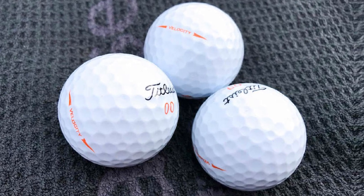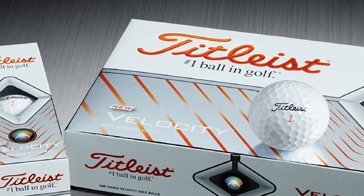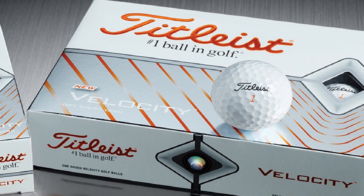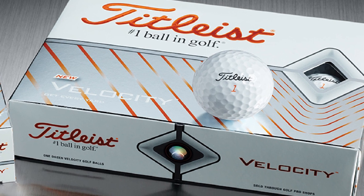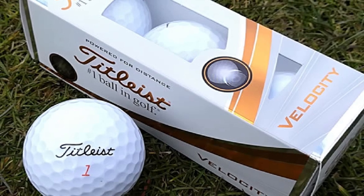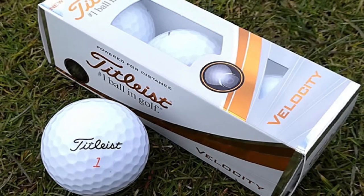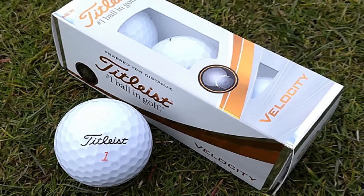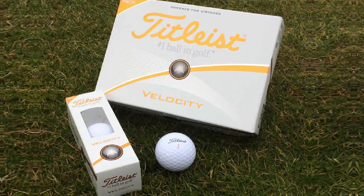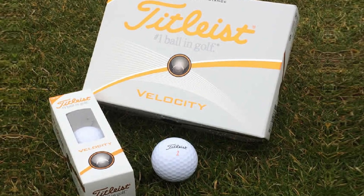The Velocity ball works as a spring system, transferring your speed into yards faster without sacrificing ball control — it still performs well even with mid or long irons. The Titleist Velocity also offers four color options with three new matte finishes. You can play orange, pink, or green balls with an anti-UV light shield, useful for tracking ball flight in the sky and on the green. However, be careful with the orange ones — you may need more time to find them if your course has many leaves.